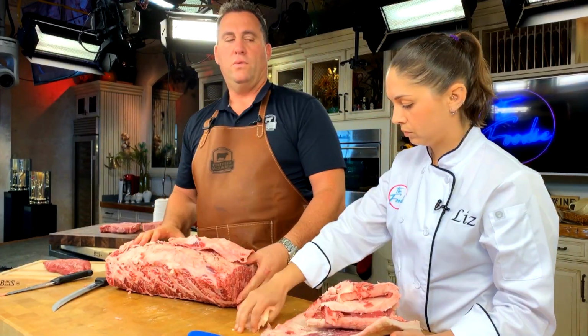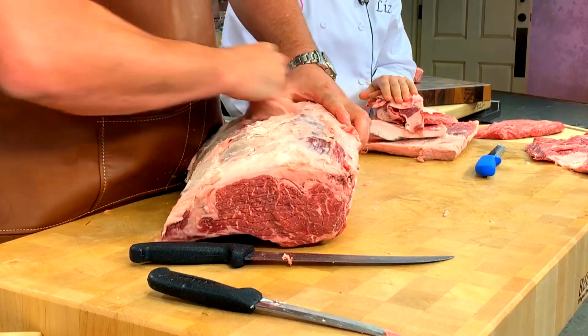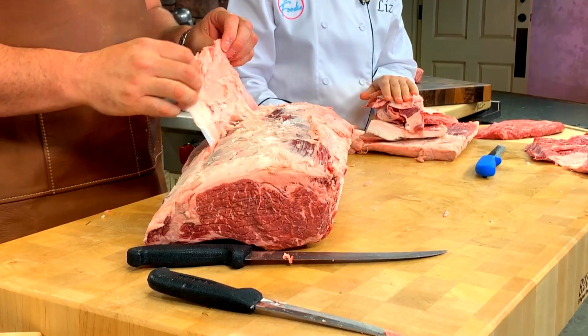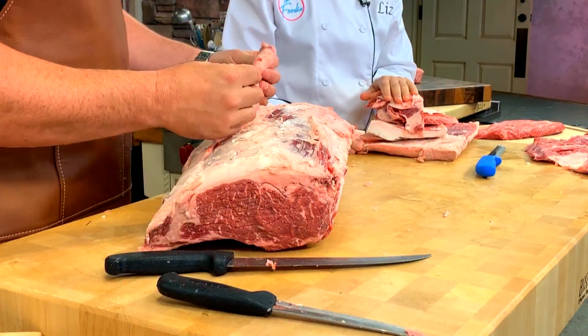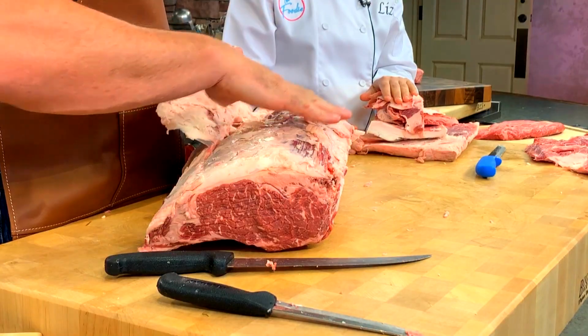So when we do rib roast, standing rib roast for the holidays, this is always good, this fat cap to leave on. A lot of times they'll cut this off. I like to keep this on. I put the seasoning when you guys cook. Do you put it in between? In between, and then put this back over it. So you sandwich the seasoning between the fat that's literally going to soften, melt, and soak right into the protein. Awesome. Brilliant.